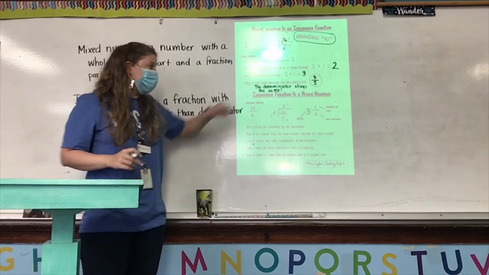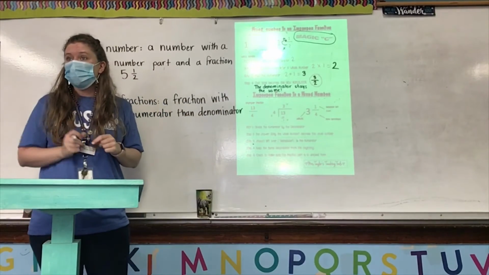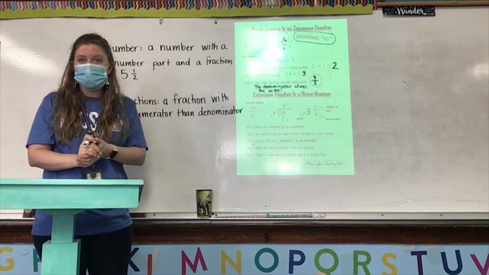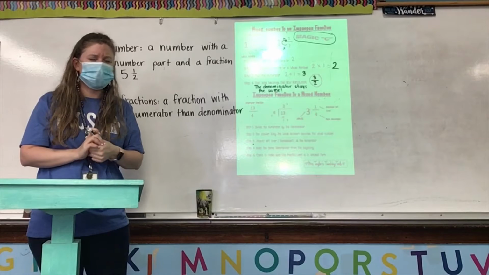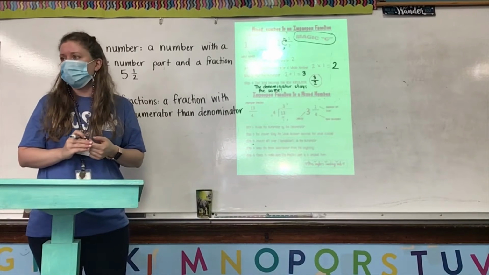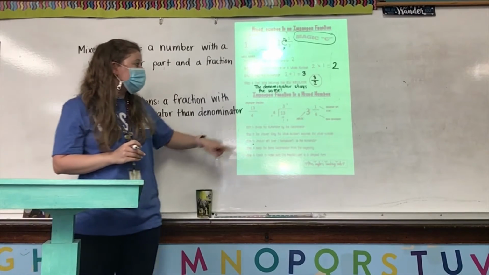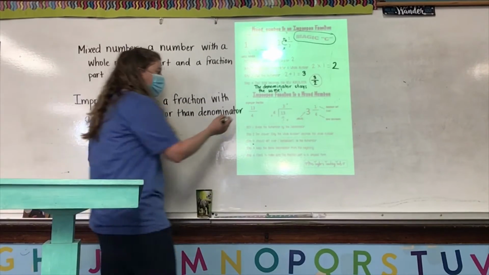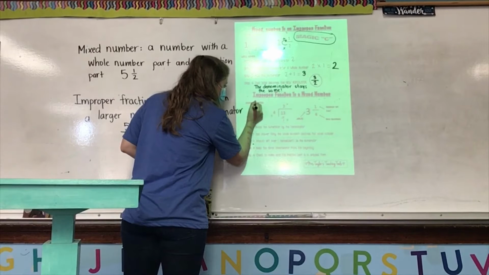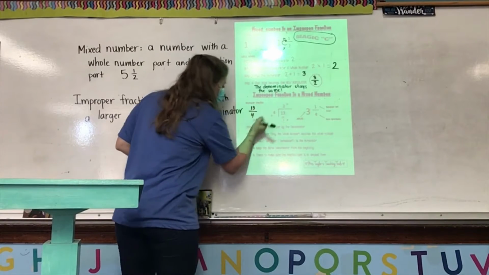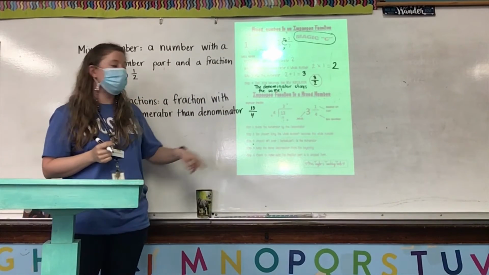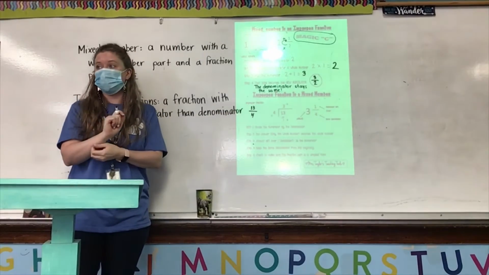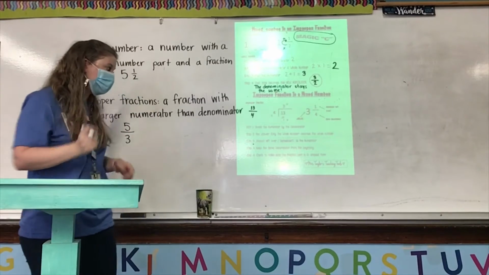Now, what about improper fractions to mixed numbers? That's what you're going to be working with more when you start adding, subtracting, multiplying, and maybe even dividing fractions. So, look at the bottom. It says improper fraction to a mixed number. We have the improper fraction, 13/4. We know it's improper because the numerator is much greater than the denominator. 13 is much bigger than 4.